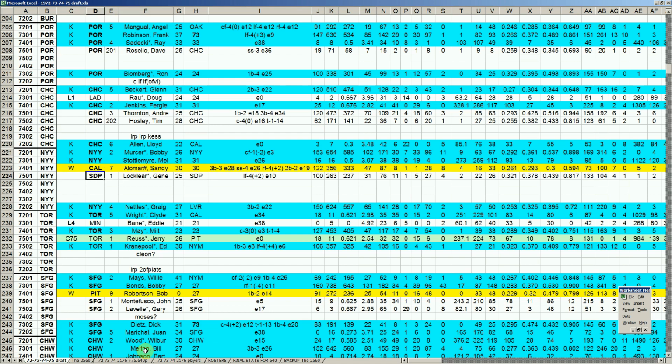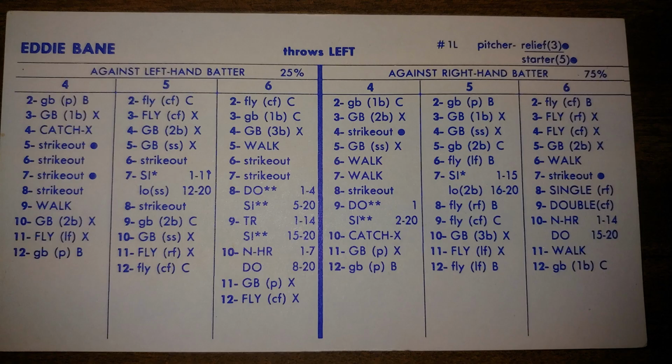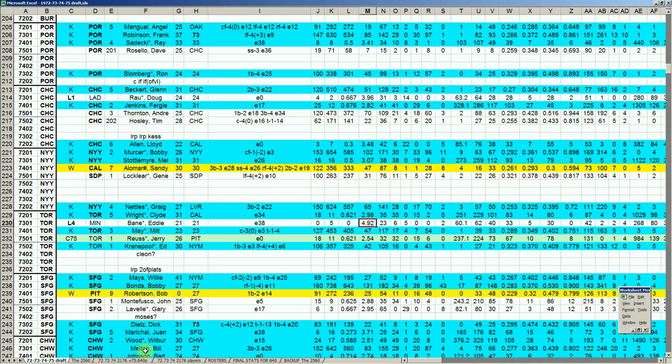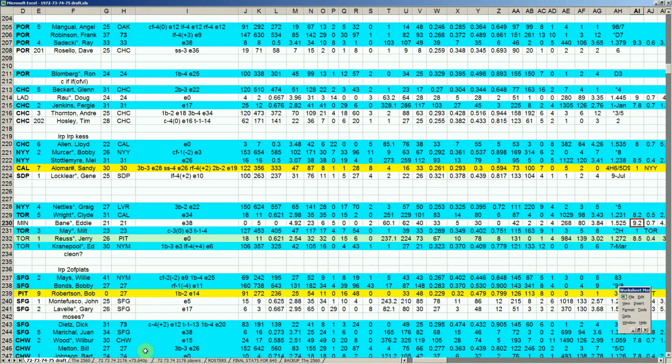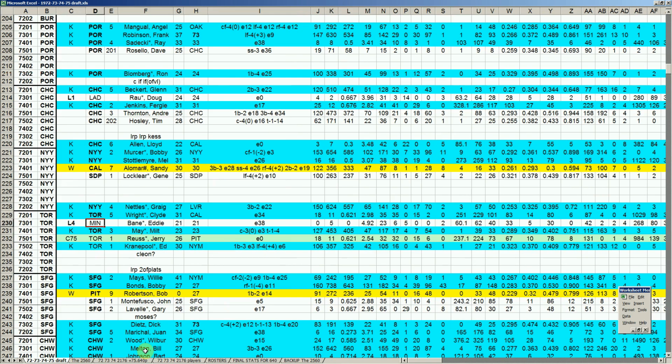All right, next up, Toronto. They needed a lefty reliever in 73, and there was a few not particularly good ones. They found Eddie Bain, Minnesota Twin, 21 years old. Now, he's 0-5 with a 4.92 ERA, but before you worry about that, he does do pretty good against lefties. And that's all I ask out of my left-handed relievers. Can you get the lefties out reasonably? If the righties light you up, I'm not that overly concerned. I'll get you out of there. So 60 innings for Eddie Bain, 1.52 WHIP. He'll probably pitch better than those stats, selectively versus lefties.